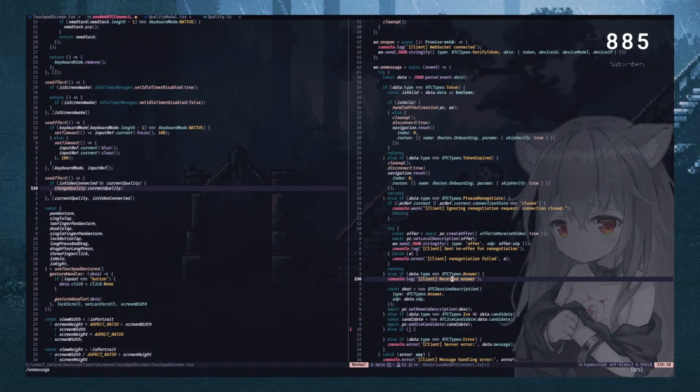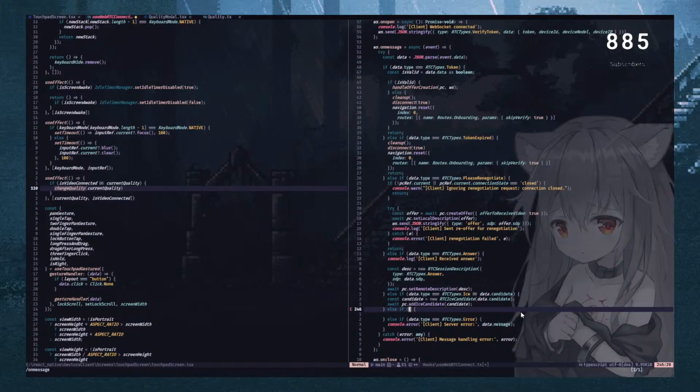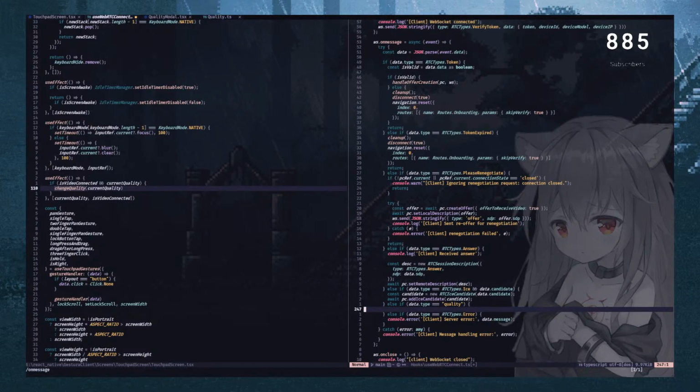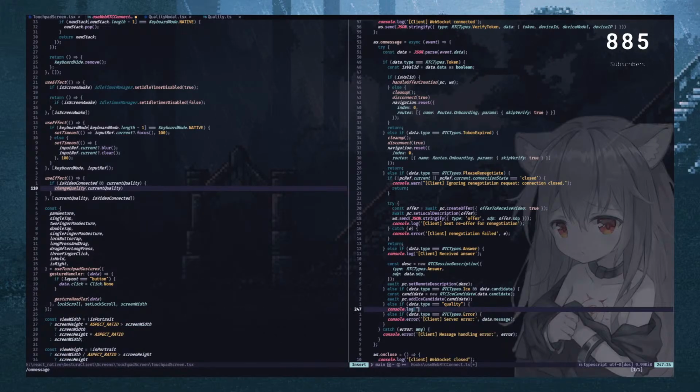And if the data type is equal to quality, then let's just console log to see. Let's accept the current quality.